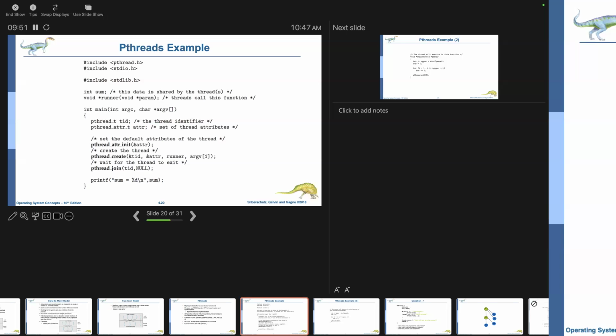Here I declare a pointer: runner is the pointer pointing to a function, the address. And here I pass a parameter to this thread. This thread will run this function.